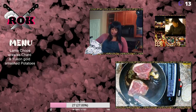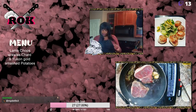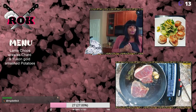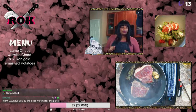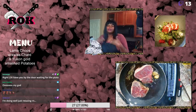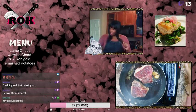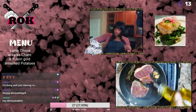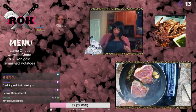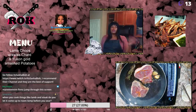But it's not dark enough. So let it rise. We're going to sear it, and then we're going to put it in the oven to cook the rest of the way. Ooh, it smells so good. All right, so we're going to put a little olive oil in there for flavor. A little more salt and pepper. You can get enough salt and pepper on the meat, but big pieces like this, you want to keep on seasoning.